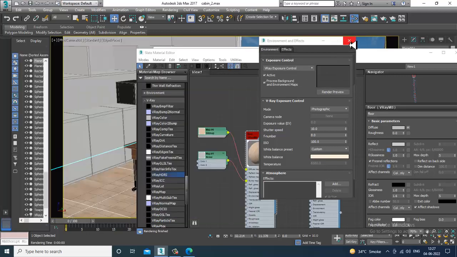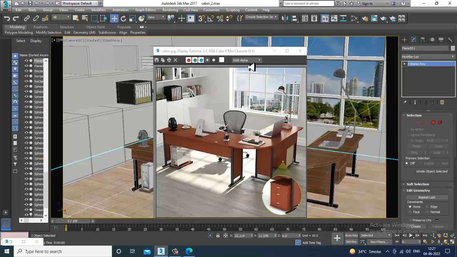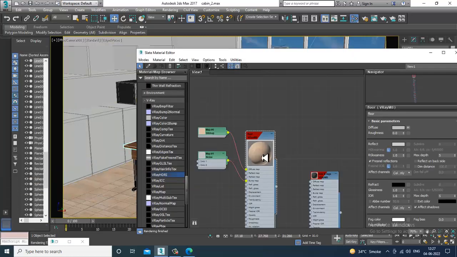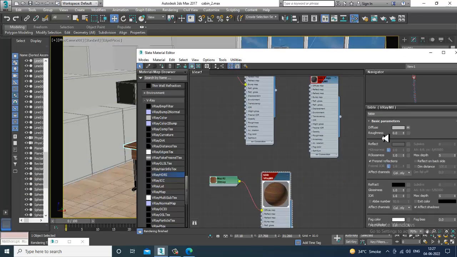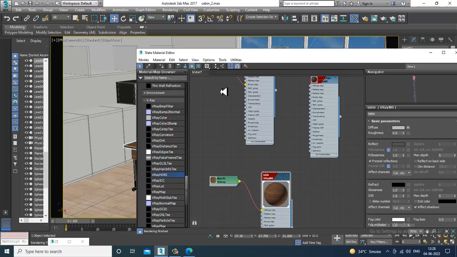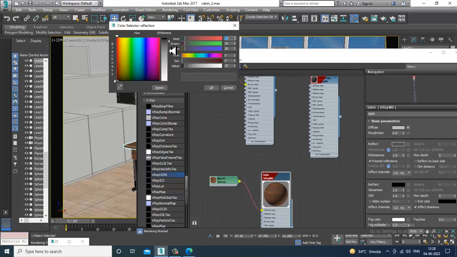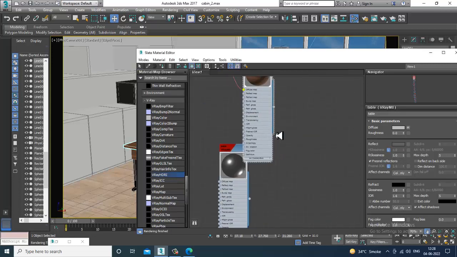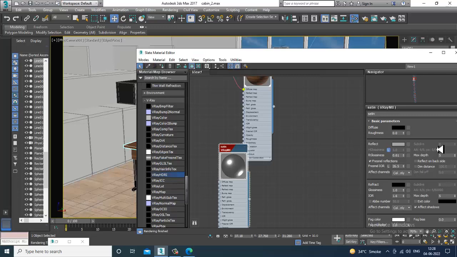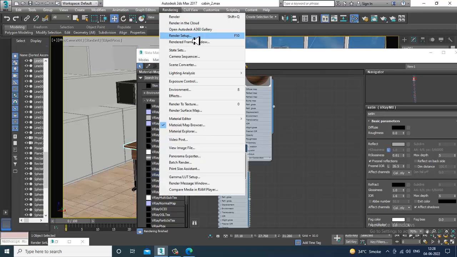Now, after that, this is just for a reference. Let's again go into this. Go into the table part. If you want, you can slightly reduce it, not much, but a bit. Go into the satin part. Go into rendering, render setup.